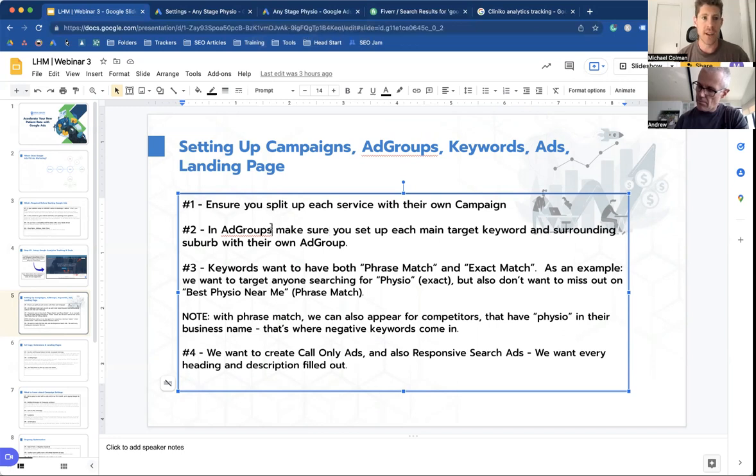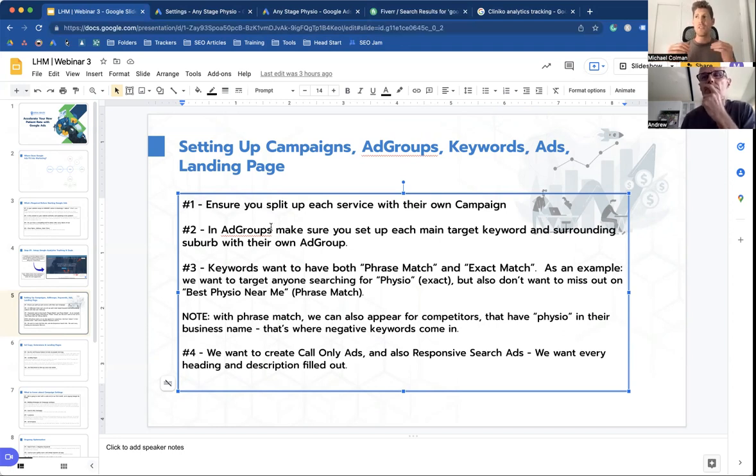If we're doing something really specific like SOT chiropractic, then we may want to set that up as a separate ad group. The reason is that within every ad group, we can set up a series of ads and also links to paid landing pages as well.